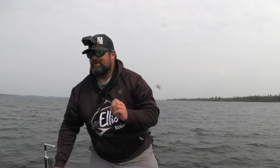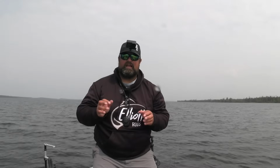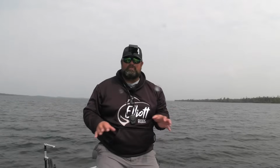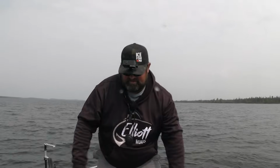That's one cool thing with the live imaging though, is being able to cast at weeds. You find your weeds on there, you cast it. Obviously you can do the same thing with side imaging or visual sometimes, but right now it's really smoky. So it's a little bit darker, it's harder to see the weeds at times. So the live imaging is helping to really pinpoint my casts.